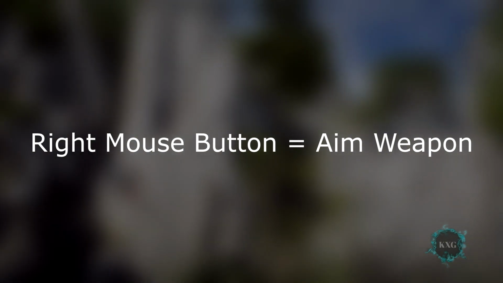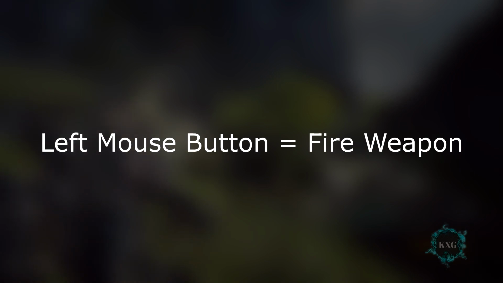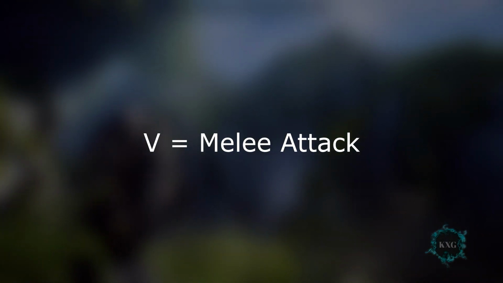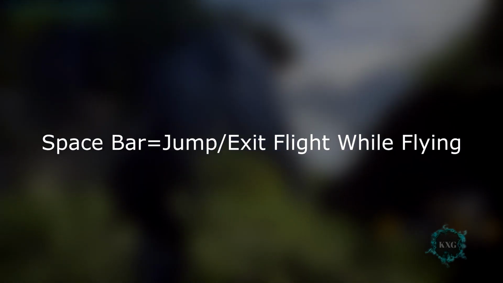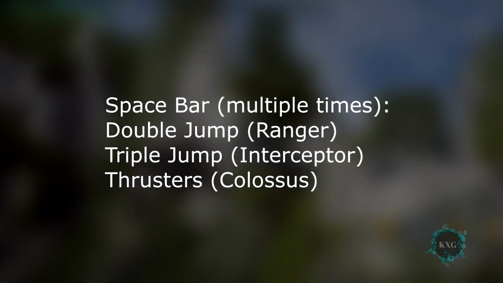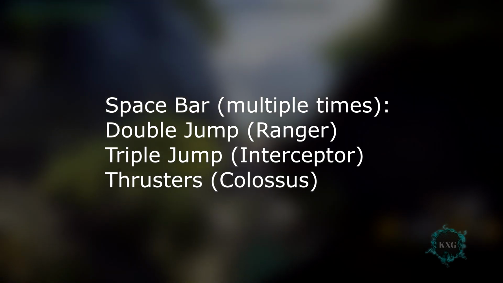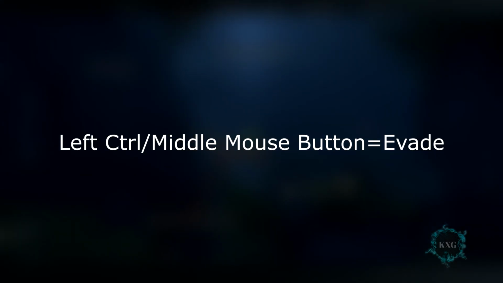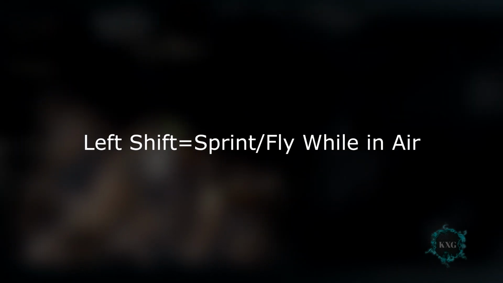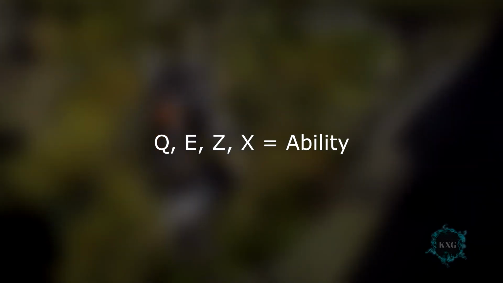Press the right button on your mouse to focus aim or aim through your sniper, and left button to fire. Press letter V for melee attack. Spacebar for jumping or cancel flight while flying. Press this multiple times to perform double jump on Ranger, triple jump with Interceptor, and activate thrusters for Colossus. Pressing left control or middle mouse button will perform evasion. Pressing shift makes your character sprint while moving forward. Pressing this mid-air will activate your boosters.